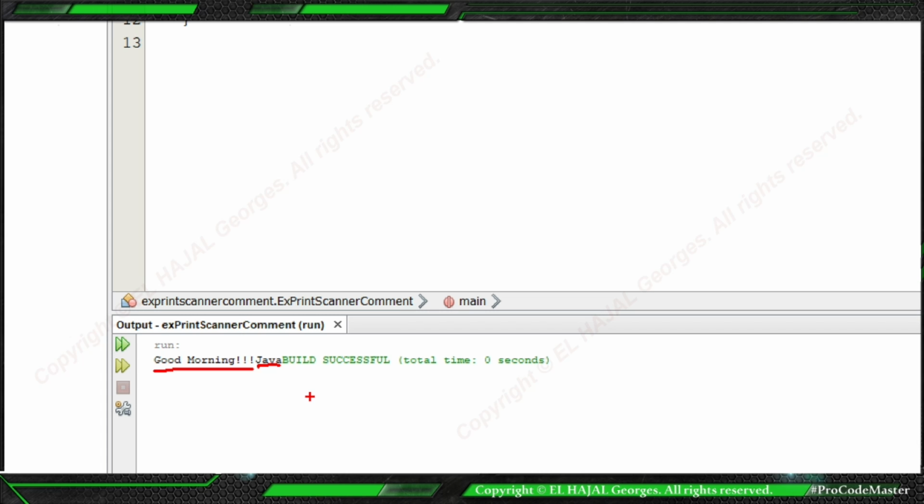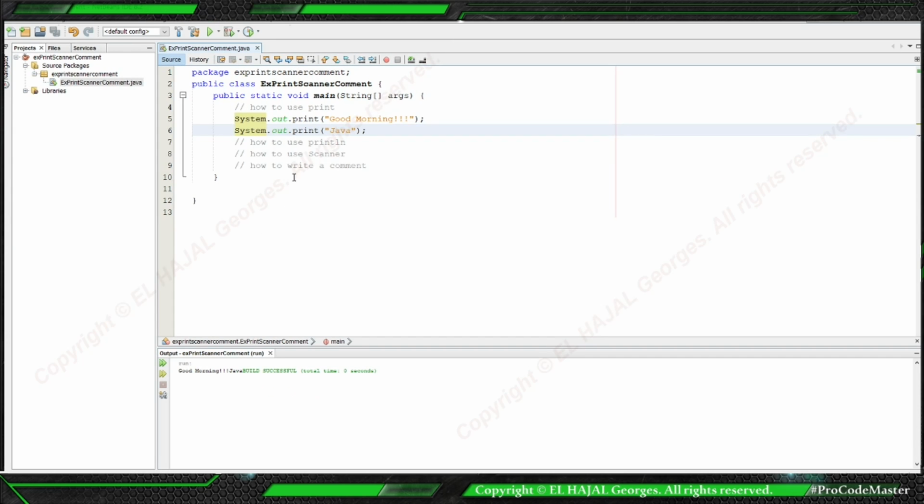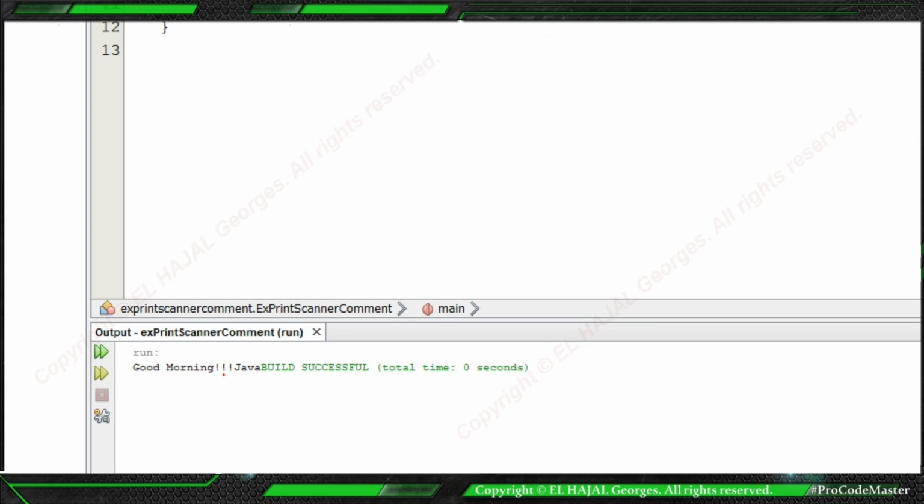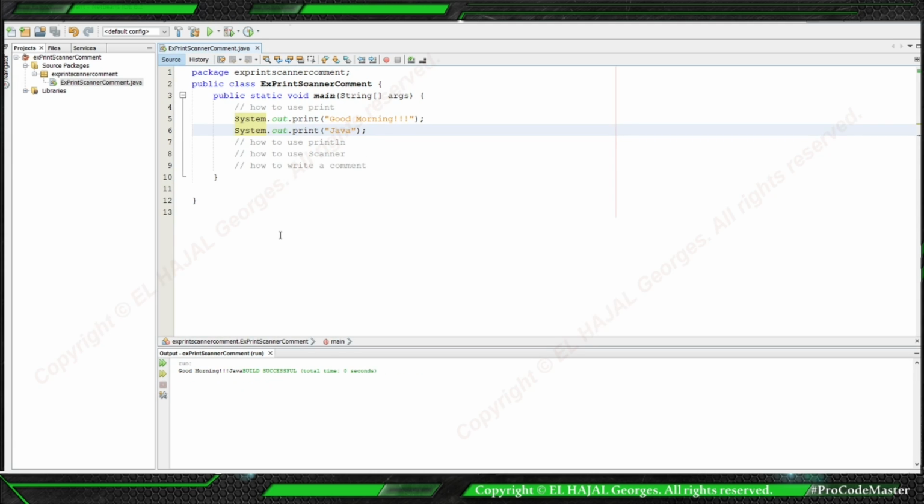But as you notice, even though every one of them is on a line, because we use the print, they are printed concatenated to each other. We're gonna see the println, then I will elaborate more on the subject.